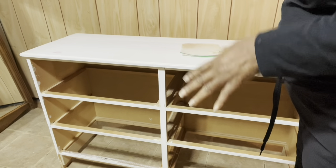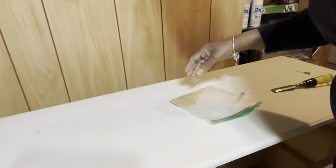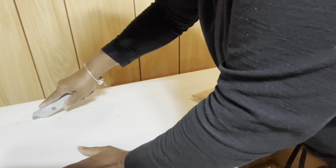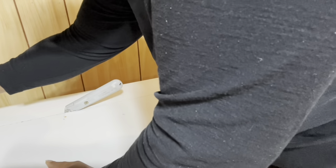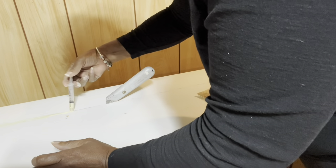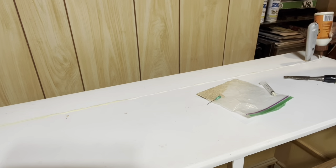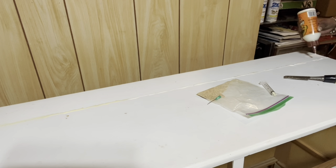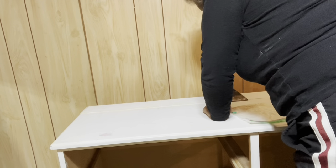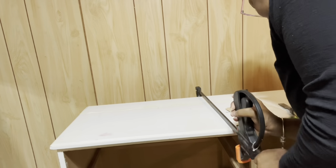I have my dresser right side up. I fixed the center bracket and glued it. I also glued two pieces of wood on both sides for support. Now I'm ready to attack the crack along the back side of the piece. I'm taking a utility knife - just to open up the crack a bit - and now I'm going to take my syringe and squeeze the glue inside the crack. I'm using a painter's tool to apply pressure, pushing down to open up the crack a little more and pushing the glue in. Then I'll use clamps to hold it in place until it dries.